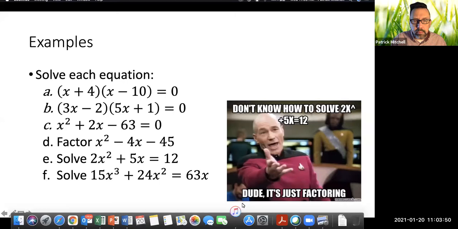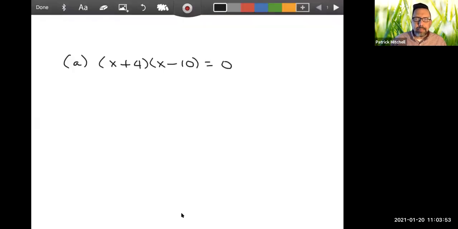We have example A, which, like I said, on a scale from 1 to 10, really is a 1. All right, this is the best form that your quadratic equation can possibly come in. In fact, I would say skip step 1. Do not write this one in standard form, because actually step 2 is already done. It is in the form something times something equals 0. That's even better than standard form.